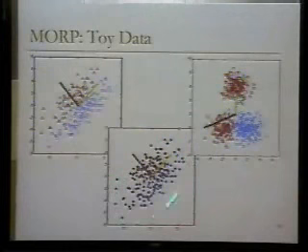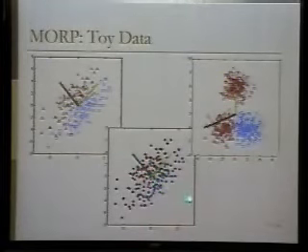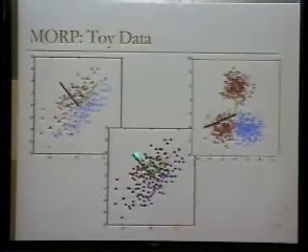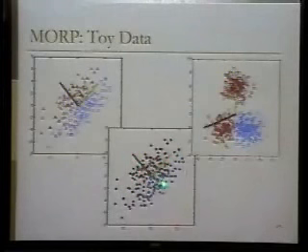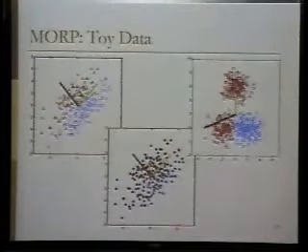This is the regression case. We have the label, so from this side to this side, the value goes from +1 to -1. But it's not just a binary case. It's a real number. You see the color is changing here. Between here it is almost 0, and this is 1, this is -1. So this is a regression problem. Again, if you do PCA, you get this direction. If you do MOP, you get this one.